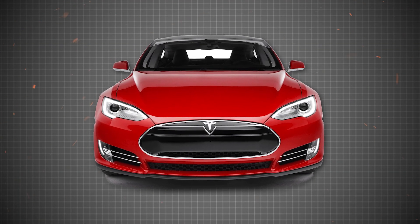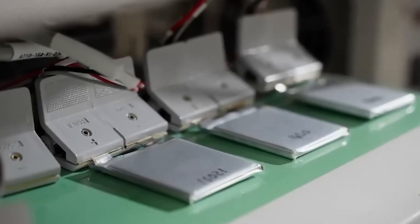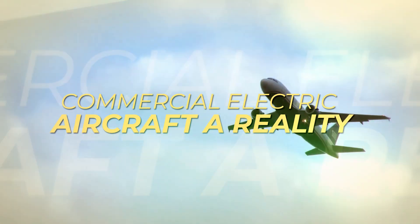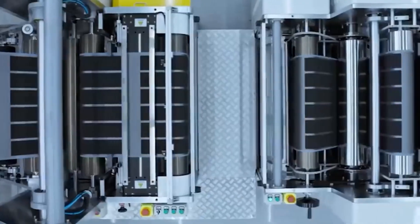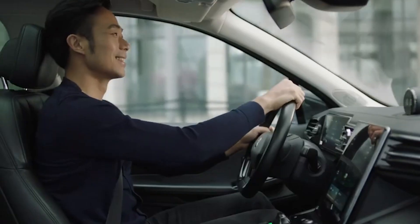What's in store for Tesla EVs with CATL's condensed battery? With an impressive energy density of 500 watt-hours per kilogram, CATL's condensed battery is set to revolutionize not just electric vehicles, but also electric aviation. This high energy density is a critical step toward making commercial electric aircraft a reality. CATL has already tested a 4-ton electric passenger plane and plans to launch an 8-ton electric plane by 2027. The new battery technology also greatly reduces the risk of fire and explosion, making EVs and electric aircraft much safer. CATL currently has the most comprehensive battery technology roadmap in the world, showcasing an exceptional ability to turn fundamental research into industrial applications and large-scale commercial use.